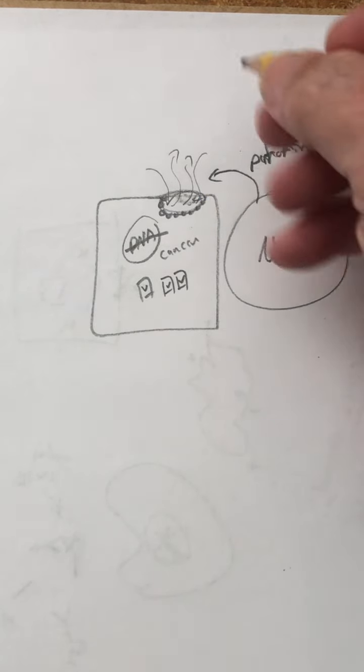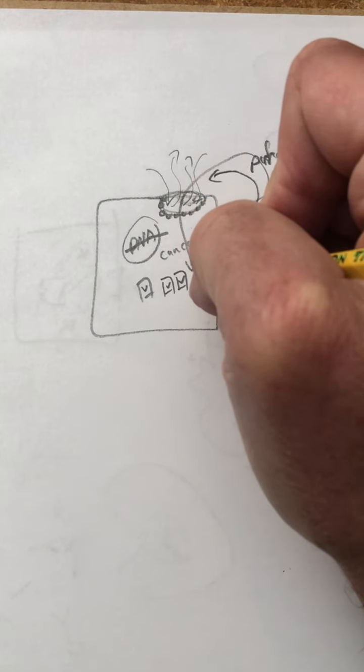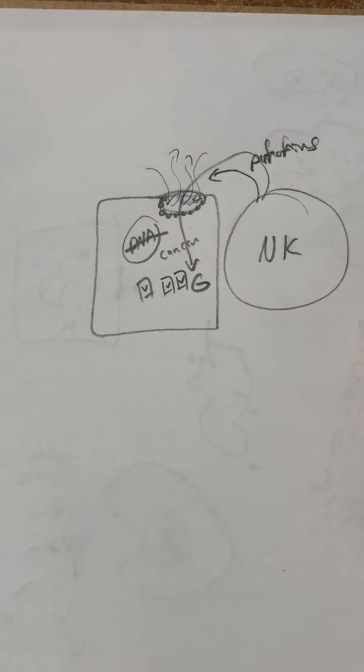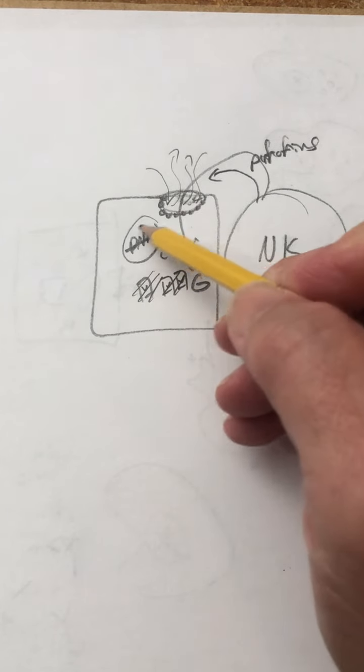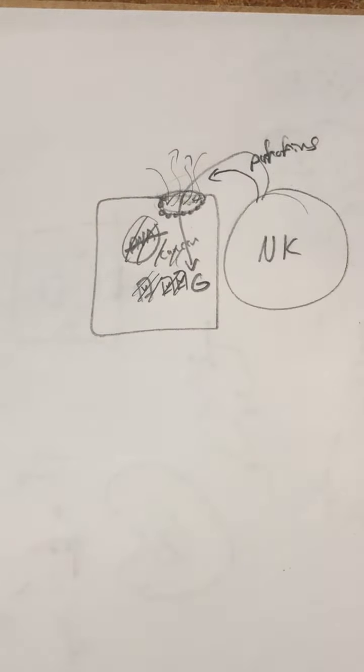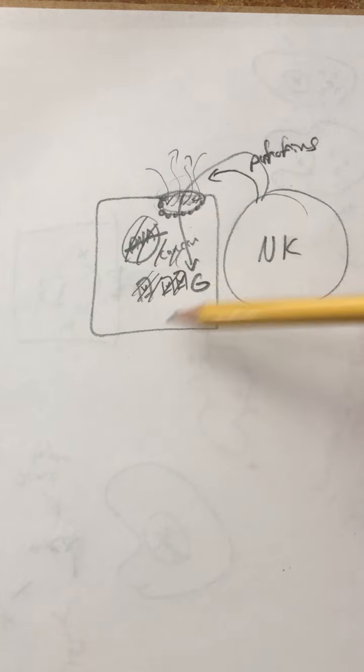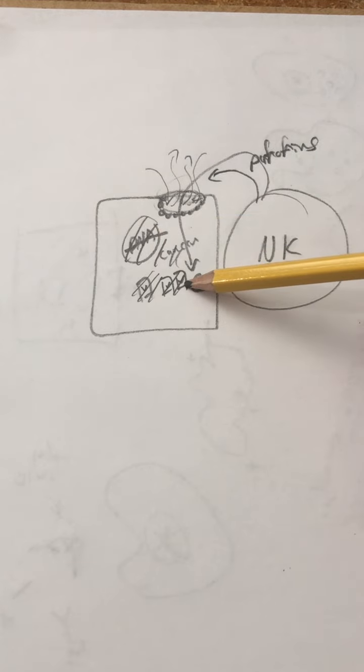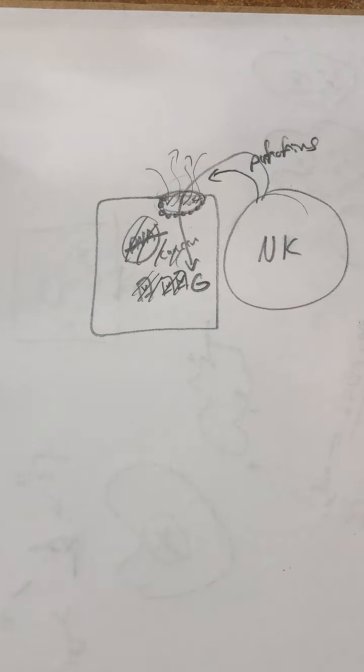The natural killer cell goes one step farther. Besides using the perforins to poke a hole inside this thing, now it sends in granzymes. Now, the granzymes, let's just put a G right here, their job is to shred up macromolecules inside this cell. In essence, they blew a hole in the side of the store right there, went in and destroyed everything. Now, there is no hope for saving the cell. That's not the issue. The issue is to make sure that the bad stuff, lousy DNA or viruses, are blown up, destroyed in the process.